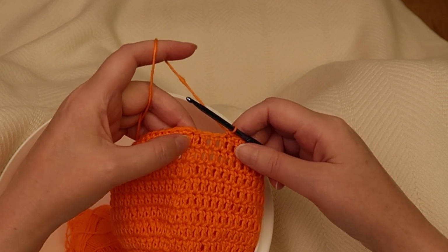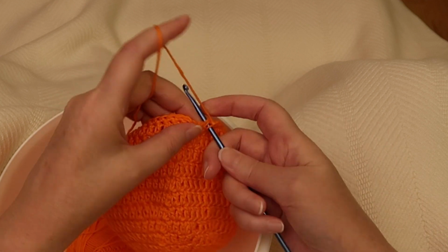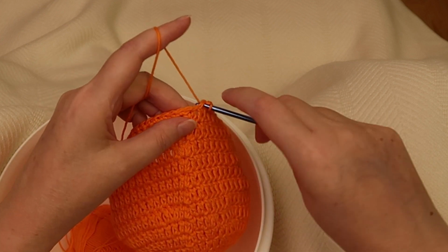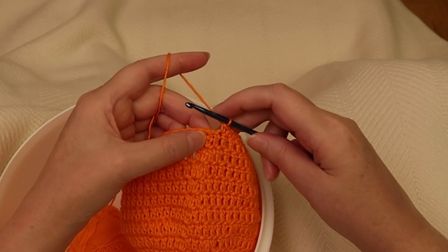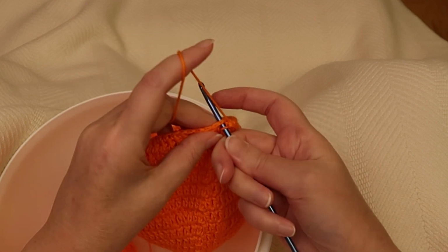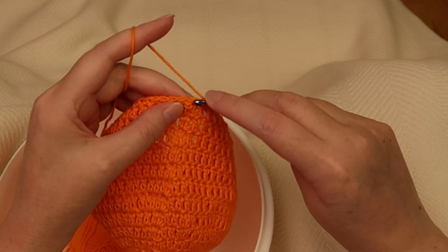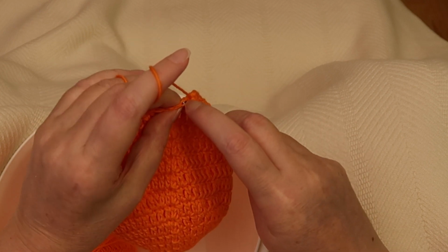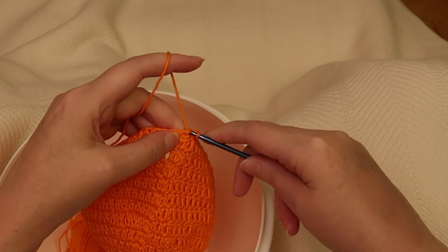Okay, so now I'm back close to the beginning of this round of single crochet. It's got a couple more, and then when you get back to the first stitch of that round, instead of joining with a slip stitch like you normally would, you're going to just work it just like another stitch. The first couple might be a little tricky to get your hook in, but then after that, you basically just keep going around and around until you get it as long as you want.